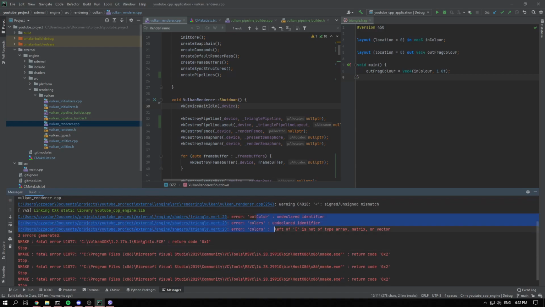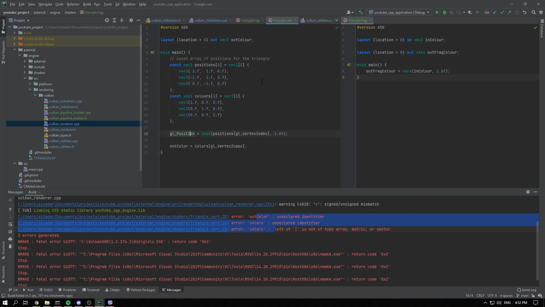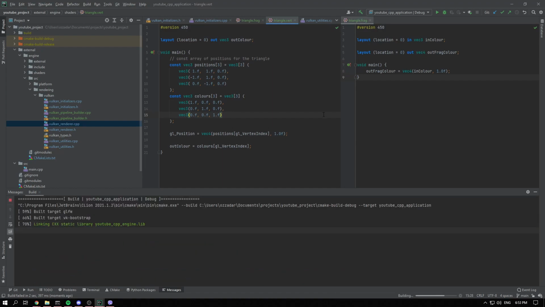Now we're getting an error inside our shaders, which is good. That tells us that it's rebuilding the shaders. So what's our error? They're all in my vertex shader. outColor does not exist. outColor had a U on it. And colors had a U on it. And that's what happens when you are Canadian. There we go, we built it, and we didn't get errors that time, but you saw that it relinked everything, and that's the important thing you want to see.